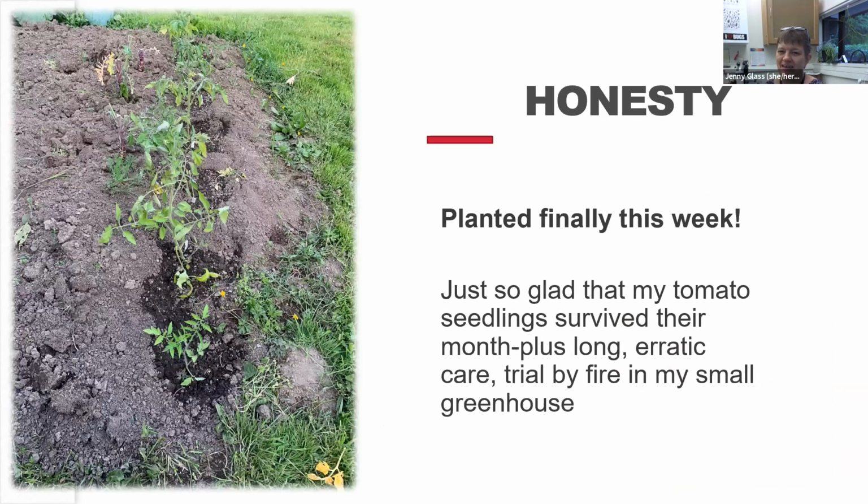Okay, it's pretty pathetic, but I'm very excited for 2 reasons. One, you will see that this row of tomatoes, there's 7 of them, they're in the ground. That never even happened last year. So yay, things are going on. And 2, a neighbor gave me a little greenhouse, and so I threw some small starts in there and was pretty erratic about taking care of them. And yet I did manage not to kill any of them, even though they have now officially survived drought, cold, heat, and just about every other stress before they even got into the ground. So I wanted to be totally honest with you.